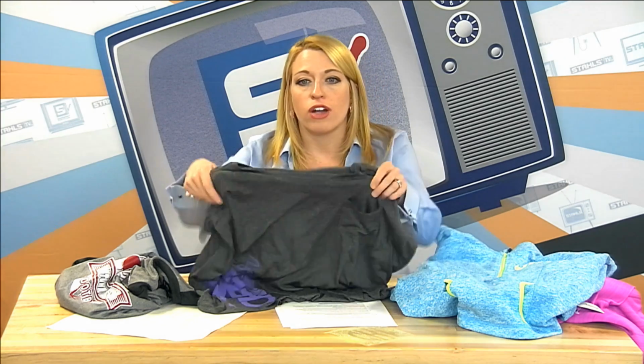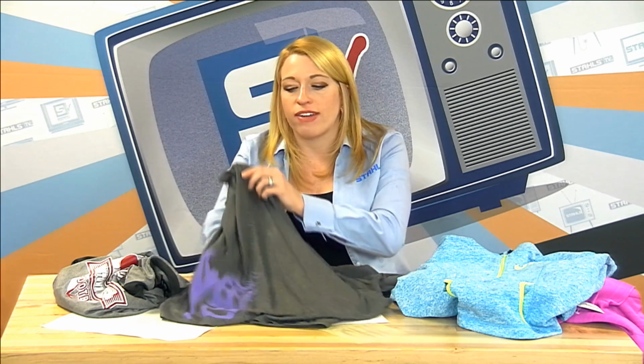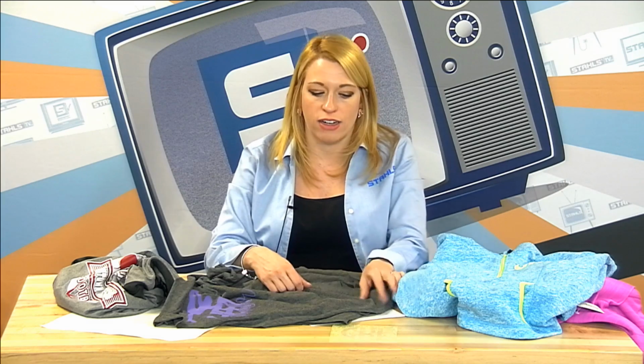So we want to look at something that's not only low temperature, but soft, so it's going to create the same feel that the wearer is looking for. There are a lot of soft heat transfers on the market. We've seen a lot of them here today, and it'll help to make that a little bit softer. You could really even get a soft feel with your transfer, because I know sometimes heat transfers tend to feel thicker when they have large coverage spaces. So you could even play around with your artwork, having knockout areas, open spaces that allow for more breathability, make it feel a lot softer on the garment, and use thinner text. All of that will help you to achieve that as well.